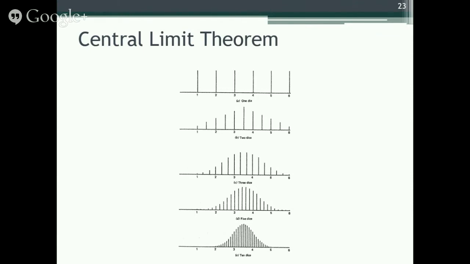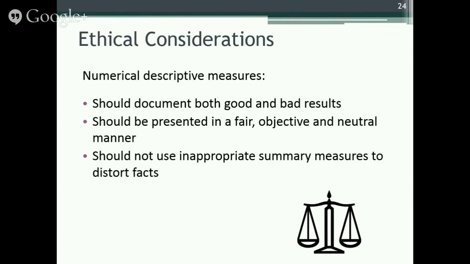We call this the law of large numbers. Okay, so the central limit theorem will help them. The more data we get, the better off we can determine how our sample is supposed to be distributed in the population itself. Okay, so when we talk about descriptive measures, we've talked about central tendency, we've talked about mean, median, mode, we've talked about dispersion, so we spent a lot of time on variance and standard deviation.